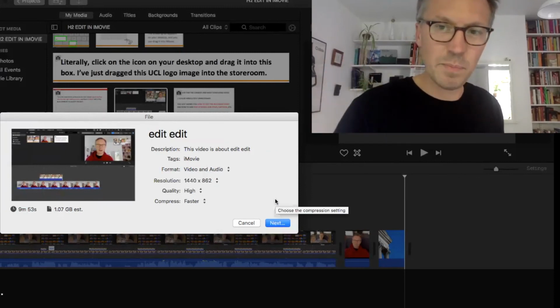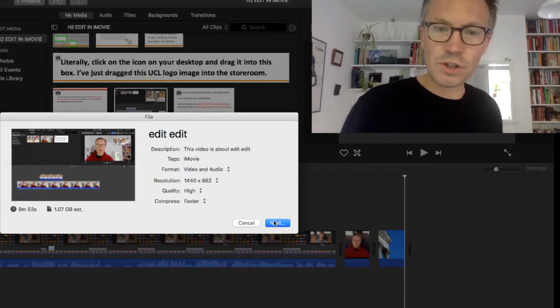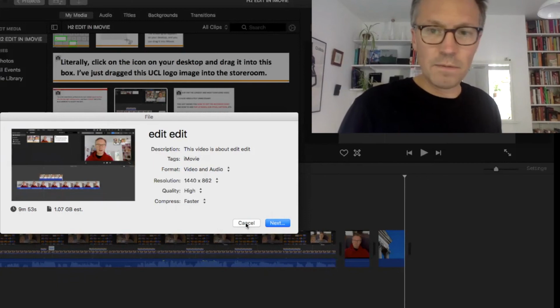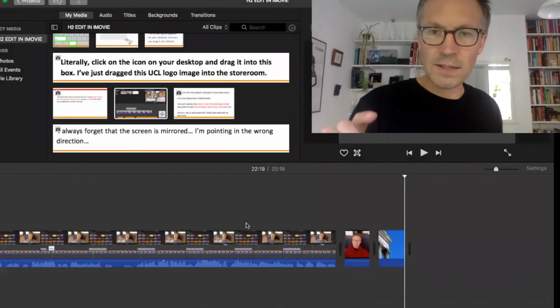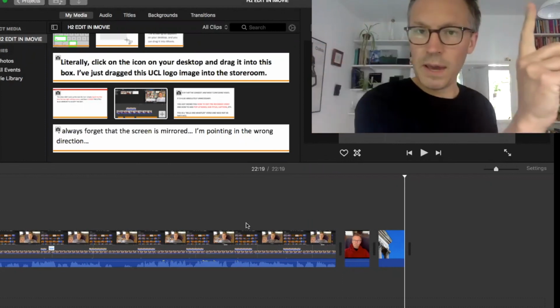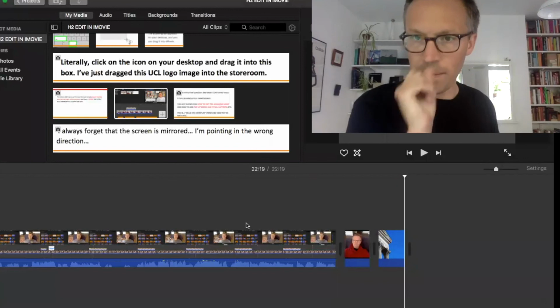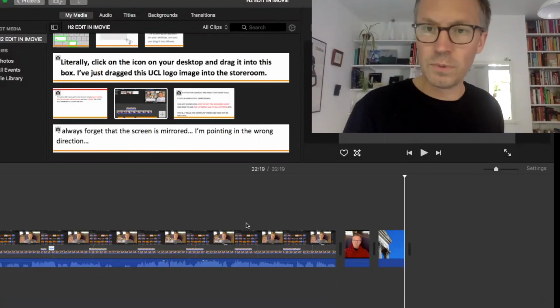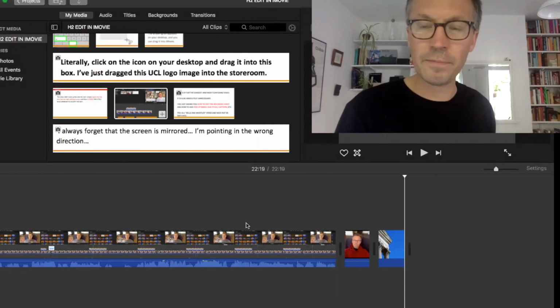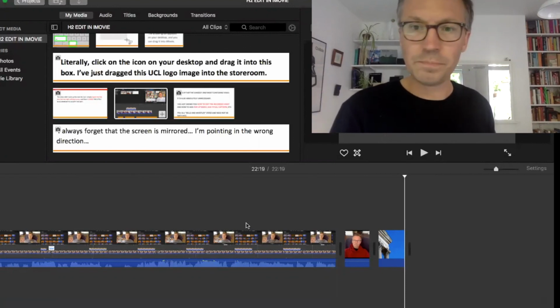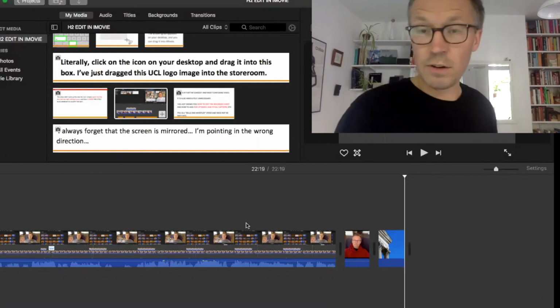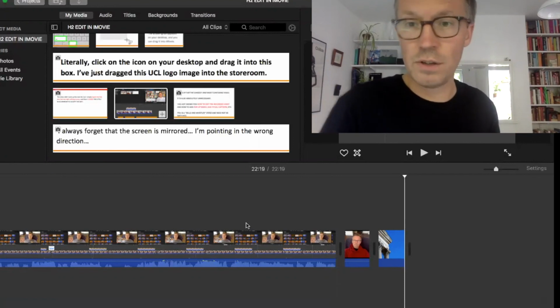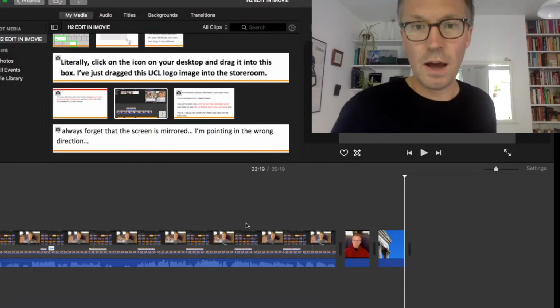I'm not going to do that because I've got to add in this bit that I'm making, but you can just save that. Again, it takes a long time to save, maybe 10 minutes. And as it's doing it, a little circle will appear just here in the top right-hand corner, like a pie chart that shows you how far it's got with the conversion of the file. Again, probably just leave your computer alone until it finishes, and then it'll download automatically onto your desktop. You can share it to YouTube, you can attach it to a Moodle page, and so on.